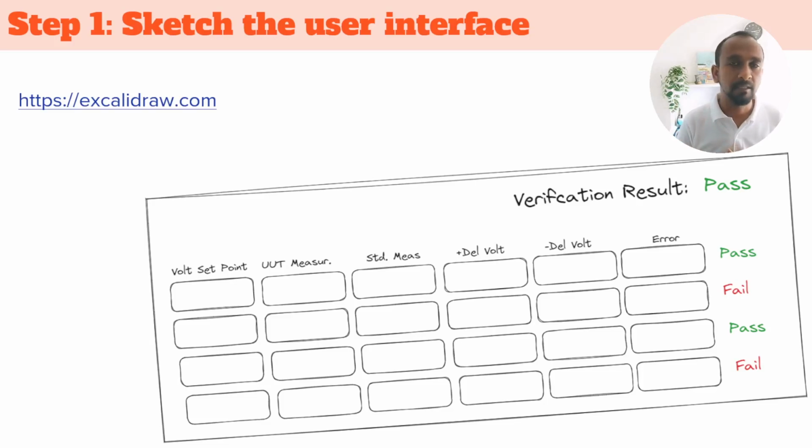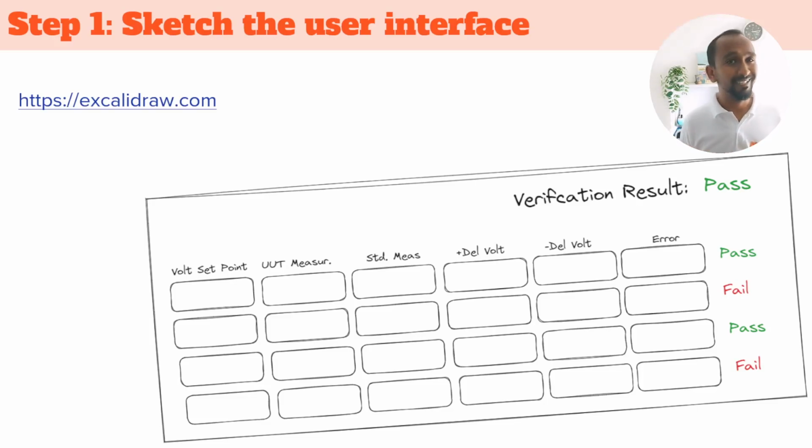So from that 0.1 millivolt change, what level of variation I would expect my UUT measurement to have, I would enter there, and I would like to see the error before I decide whether it is a pass or fail. Based on these differences, I would get the error values, and these differences altogether will give me an idea whether my verifier is complete or incomplete.